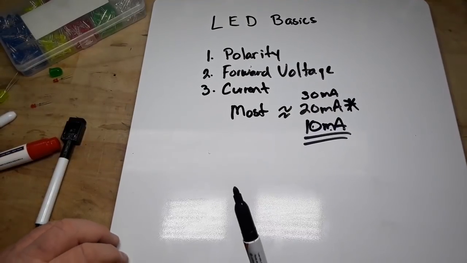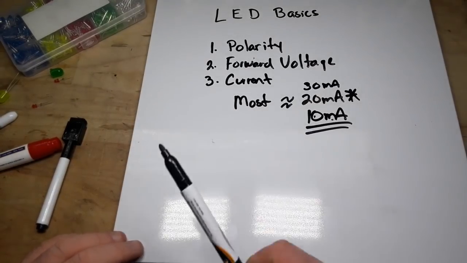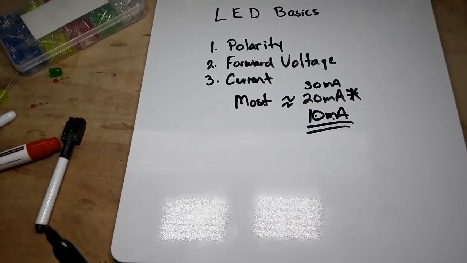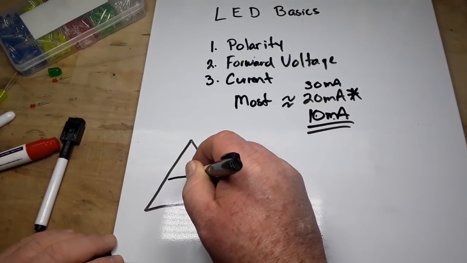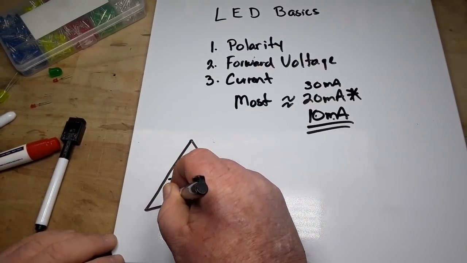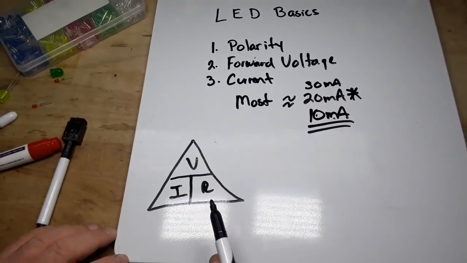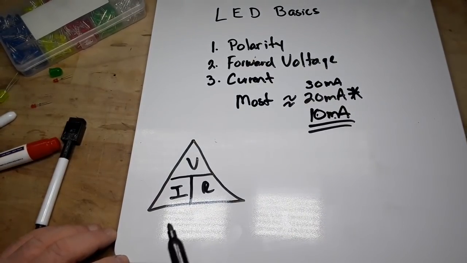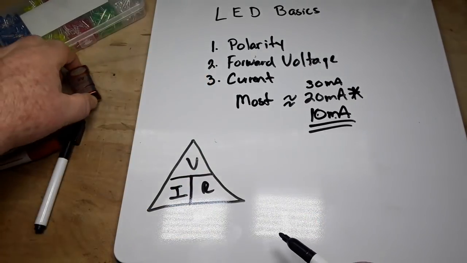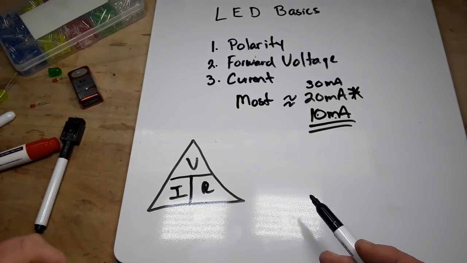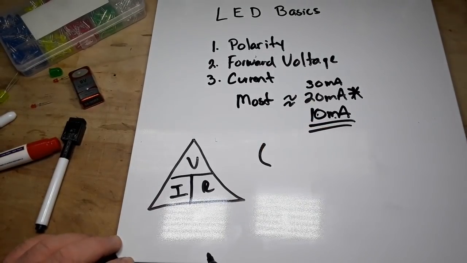So now that we have these 3 things to hook up our LEDs, we need to know how we're going to limit the current. That's the last thing. Well, we're going to employ Ohm's law. V equals I times R. So we know our forward voltage, but that's only part of the problem. We also need to know what our supply voltage is. Are we running it from a 9-volt battery? Are we running it from a desktop power supply? What are we running it as?